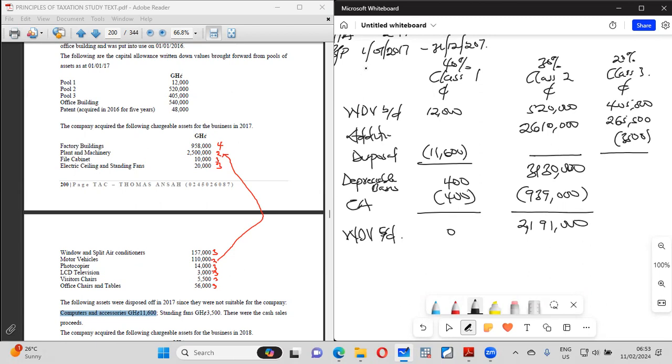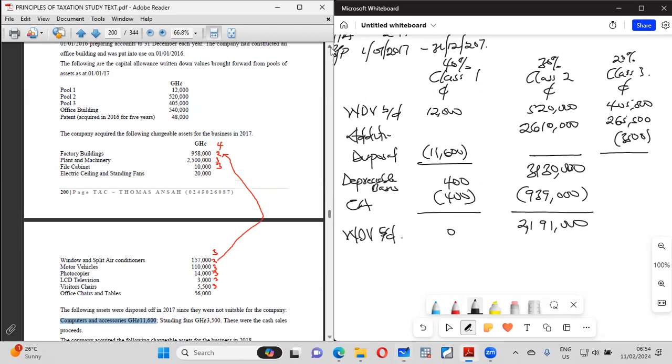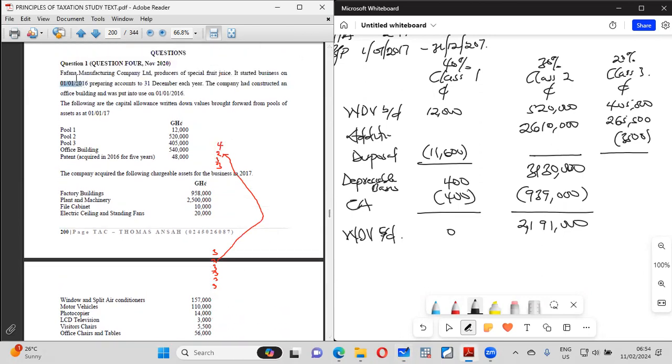Please understand that the company commenced their business in January. If the company didn't commence in January, as we were doing for this class, you will be using the days, like the way we counted it in the example that we did. So now let's add this side. I have 405,000 plus 265,500 minus 3,500. So I have 667,000.